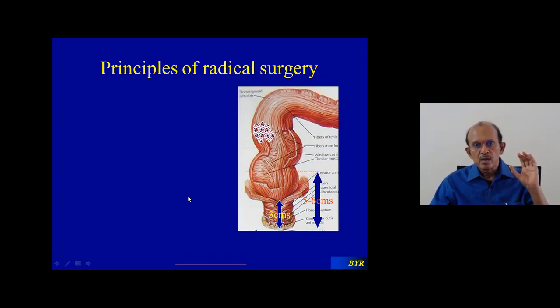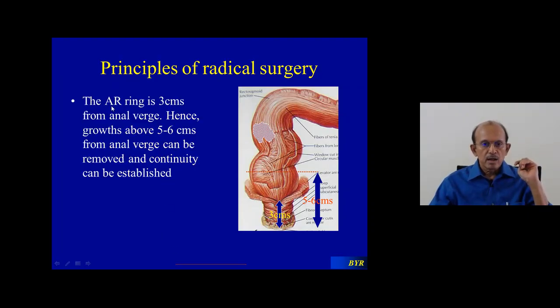For upper 1/3, radical excision followed by colorectal anastomosis. For the middle one-third lesions, you do radical excision of the rectum followed by coloanal anastomosis. For the lower one-third rectal tumors, you cannot do the anastomosis to the stump of anus. That is why you do colostomy and remove the whole of the sigmoid, rectum and anal canal. So this is the principle. I hope this is clear to you. Now we'll go to the principles.